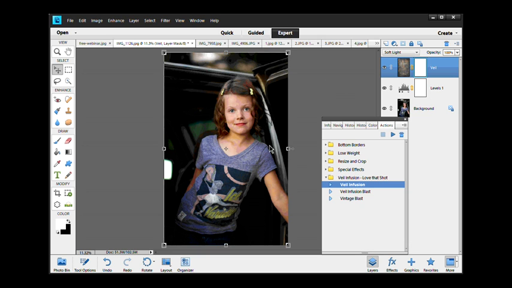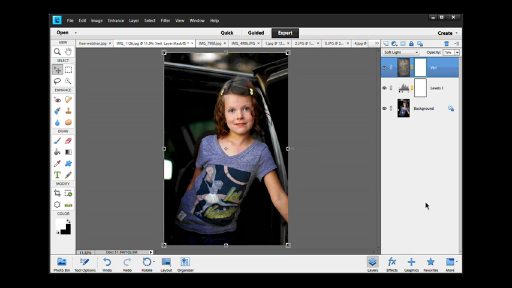So I have the photo veil set, and I'm actually going to take the opacity down just a little bit. So photo veils are great because you can adjust the opacity and adjust the intensity of the effect that the color or the photo veils apply to your photo. So on this photo, that's the only photo veil I'm going to put on here, and it just gives me the exact look that I want. So it's really subtle, it's really natural, but it gives just the right amount of pop to the photo.